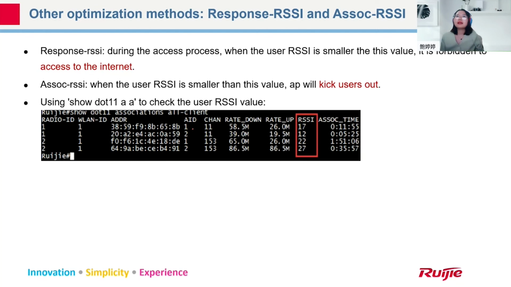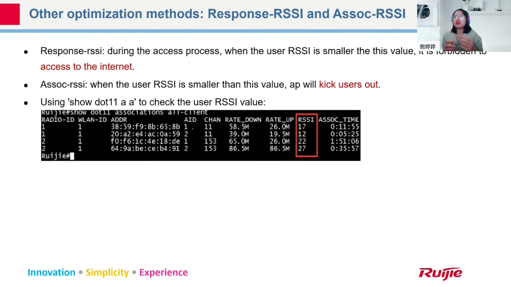And another one, the methods we can use to send out the response RSSI and associate RSSI. Pay attention to this part because we skipped the relationship between the AP and the station. How does the station connect with the AP? Some of these frames may be a little unfamiliar for us. About the station, how do we let the AP help us with the traffic?